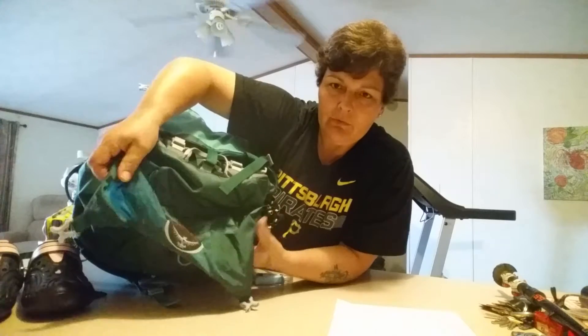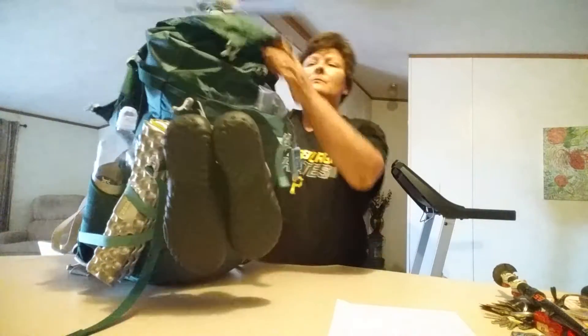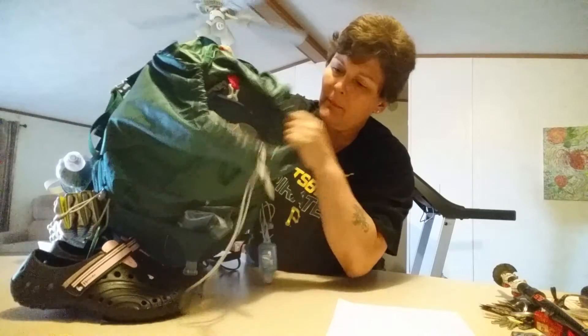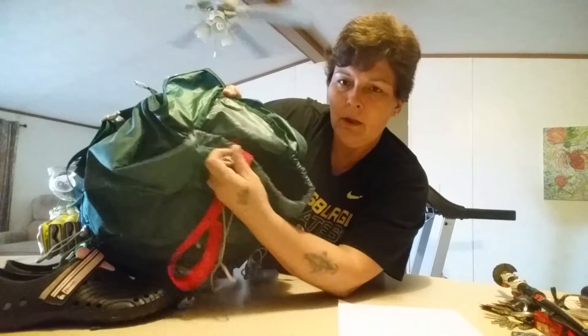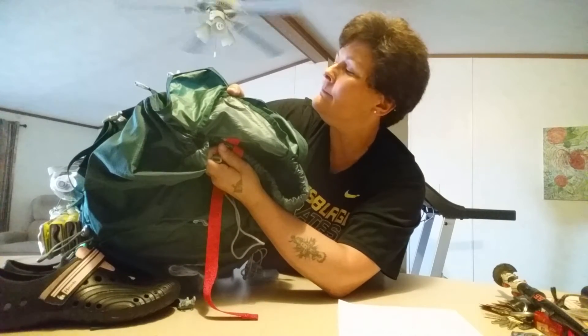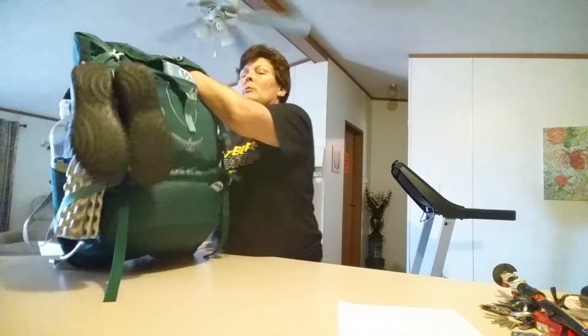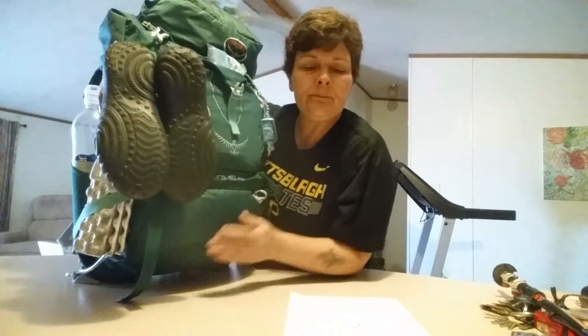You can take the brain off, like I said, and it has a flap to cover when that brain isn't on. You have a tab here to open the main pocket, and then you have a compression strap inside to compress your main load. Like I said before, I was so undecided about which pack I was going to take. This pack weighs three pounds twelve ounces, but you really don't feel it much when you have it on full.